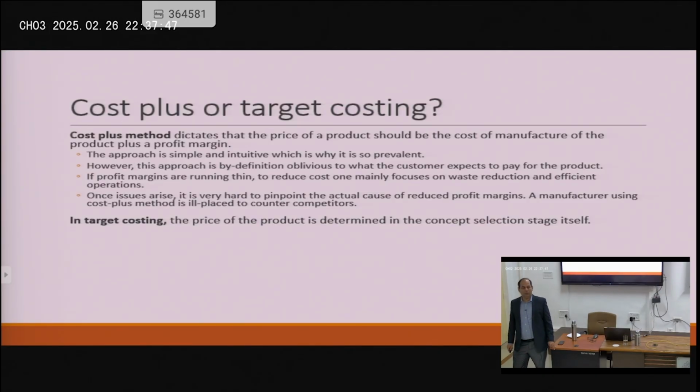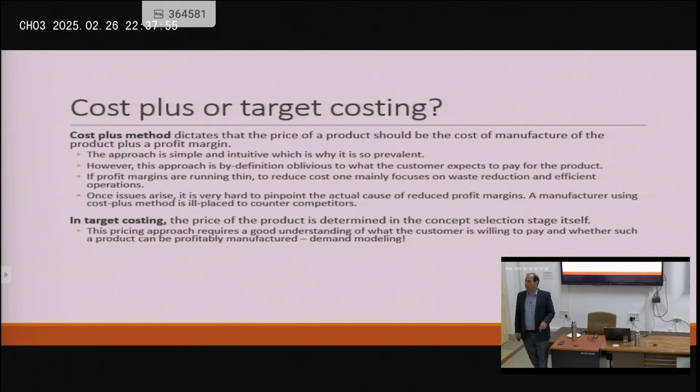So then you say, okay, well, no, I'm not going to buy that machine. I'm going to buy this machine. I'm not going to use that process. I'm going to use this process. So your whole approach is to meet that target, right? And that is a much, much better way to do things. And that automatically takes into account what the end user or the customer would be willing to pay.